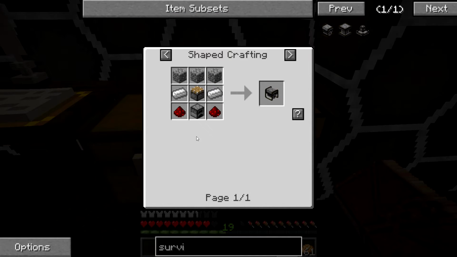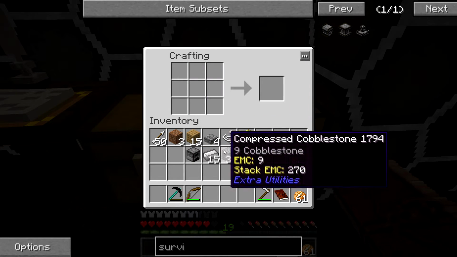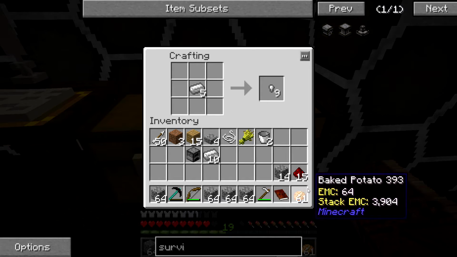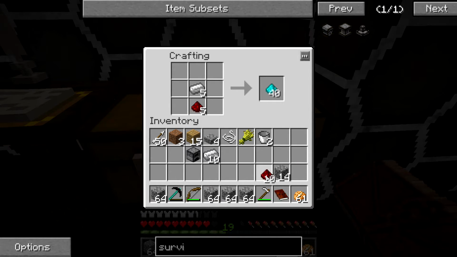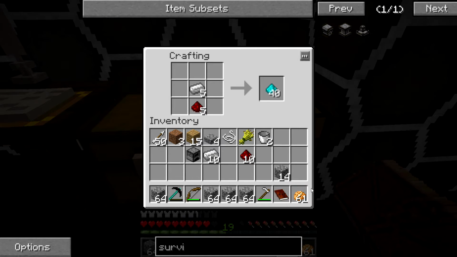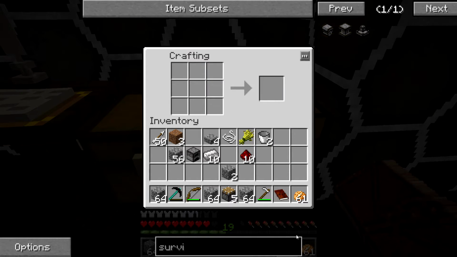Okay, obviously that's not how you make a piston. Oh, what did I do? I grabbed compressed cobblestone, that's what I did. Whoops, I don't want compressed cobblestone. Guess what you can't make with compressed cobblestone? What is that? Medium covalence dust. Weird. I don't know what that is. That's not how you do that. Oh, you know what? I needed 5 furnaces. Man, it'd be a shame if I had plenty of cobblestone here to make the other 4 furnaces I need.